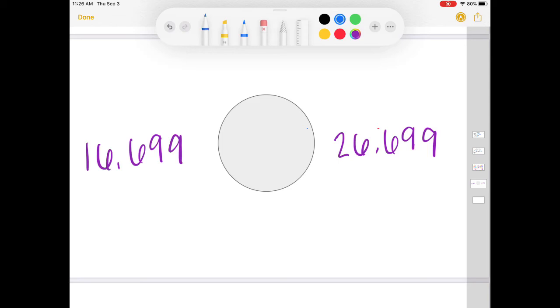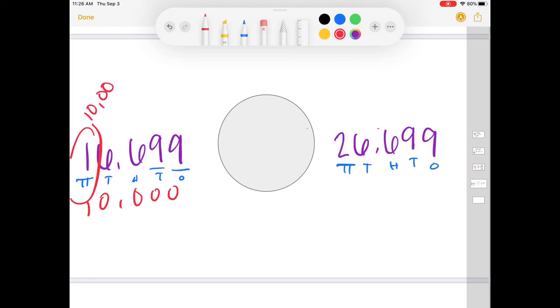All right, we're going to compare these two numbers as well. So first thing, I'm going to look at each place value. I have a ones, a tens, a hundreds, a thousands, a 10,000s. I have a 1, tens, hundreds, thousands, 10,000s. And I'm going to start with my 10,000s because it is my greatest place value. It is the one farthest to the left. So when I circle this, I have a 1 there. So 1, 0, 0, 0, 0. That means I have 10,000.